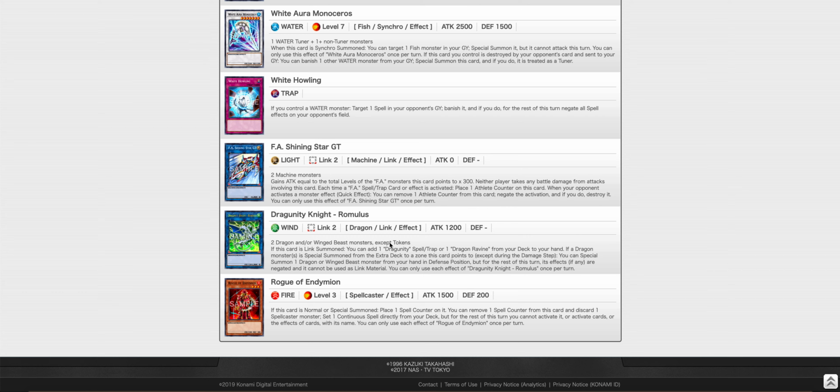2 Dragon or Wing Beast monsters except for tokens. All right, Link 2, with the bottom right and bottom left being the best arrows here. 1200 attack. When summoned, you can add 1 Dragoonity Spell/Trap or Dragon Ravine from your deck to your hand. Huge, huge, huge, huge.